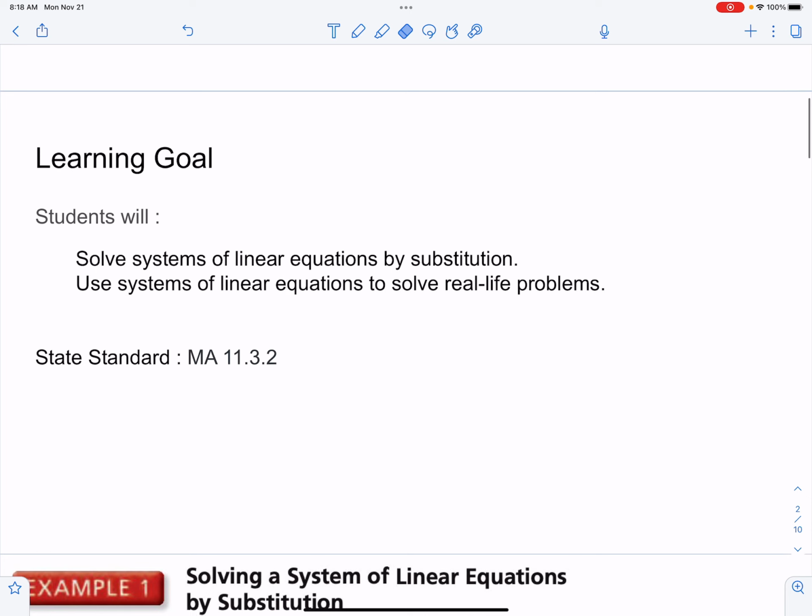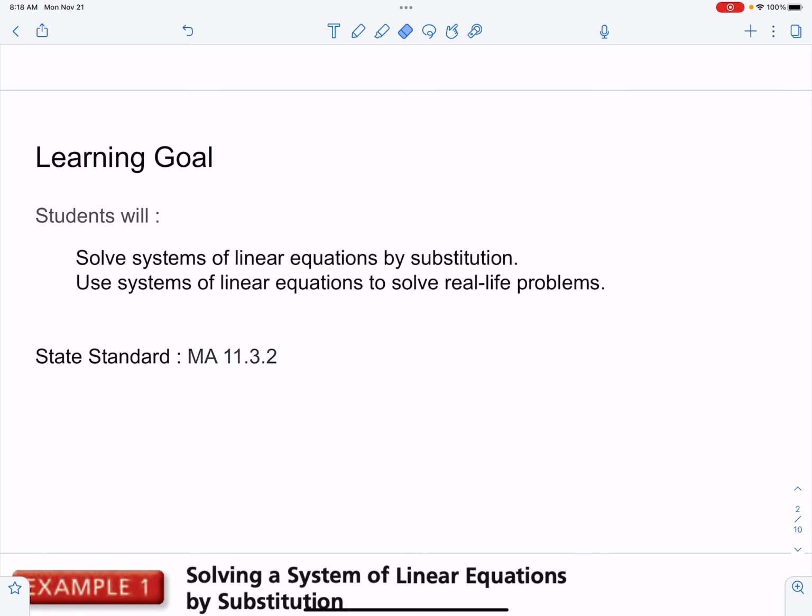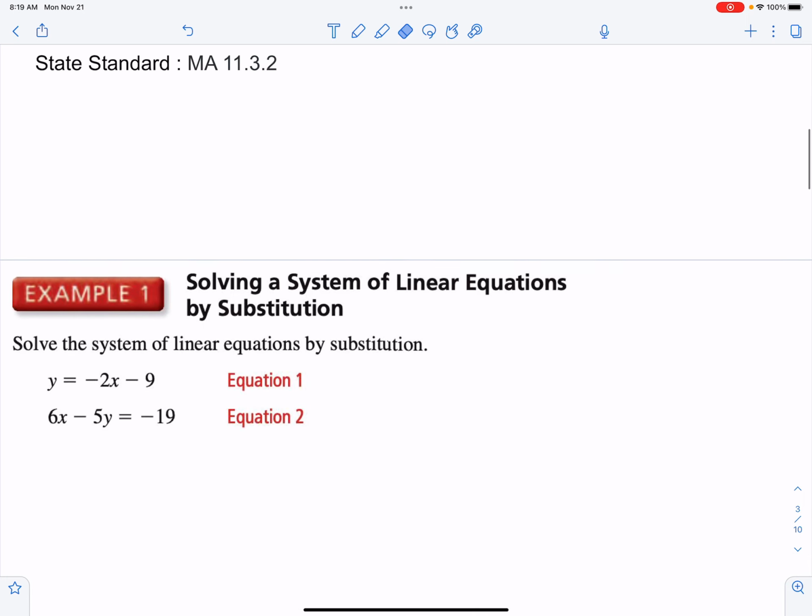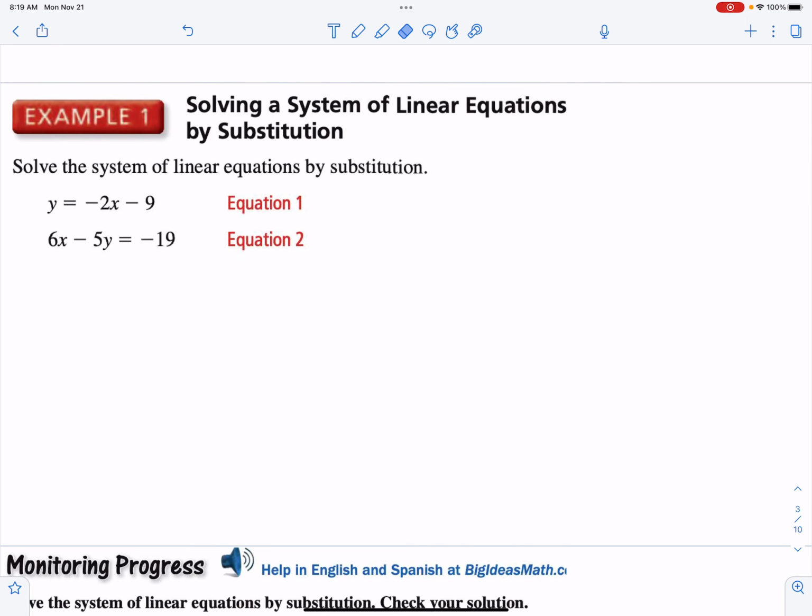So again, this is just another way we can solve a linear system. Just a reminder, a linear system is where two lines cross, so our answers today will still be coordinate point answers. So in example 1 here, they want us to solve the system by substitution. Now, as you can see, the top one is already in slope-intercept form, but we're not going to graph, we're going to substitute. The main reason this becomes more handy is because we start getting fractions or decimal answers for our intercepts that we really don't want. So we can use substitution.